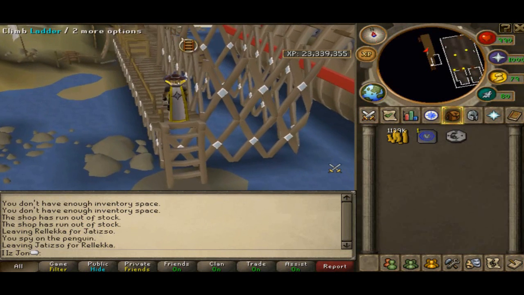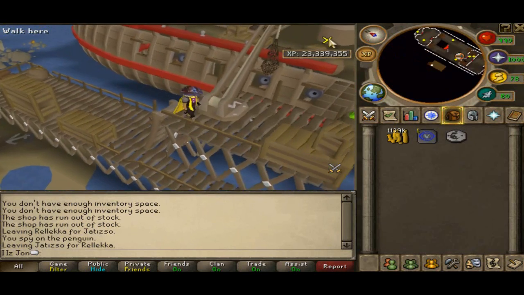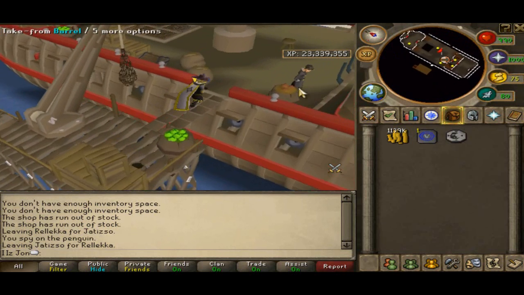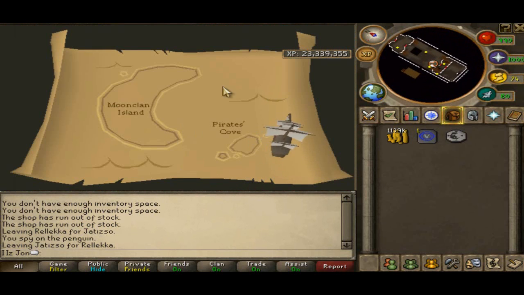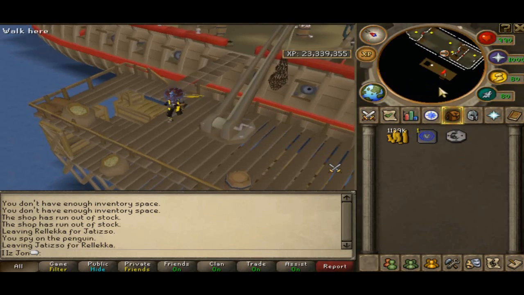So just run up this ladder, and find a captain and hit travel. You go to Moon Clan Island. Disembark the ship after you arrive. Pretty simple stuff.